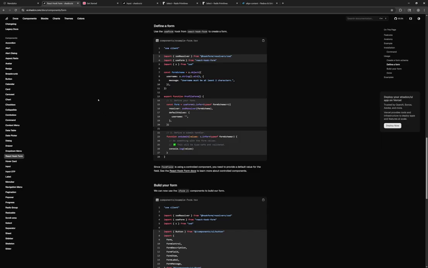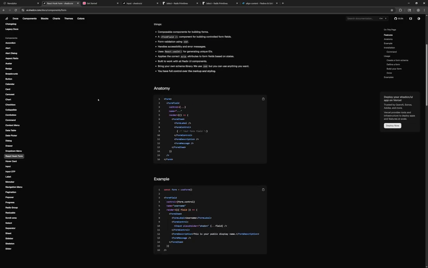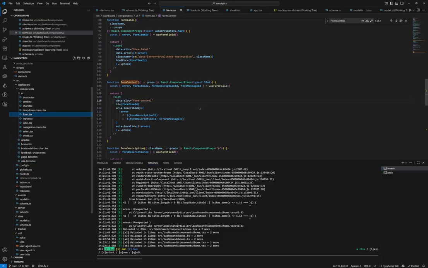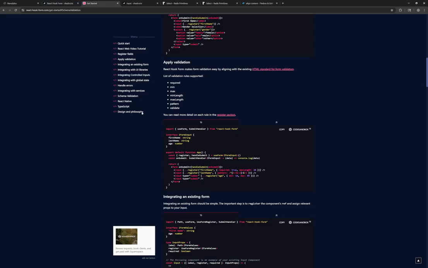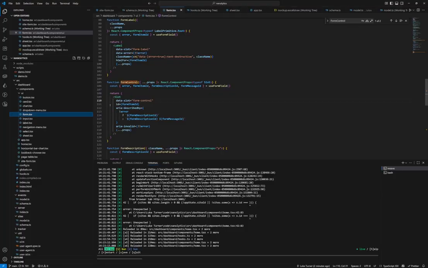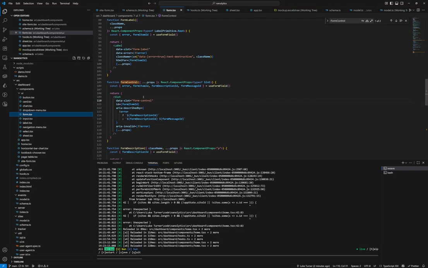I wonder if we switch it to use a controlled form, if that's even possible. I don't think that's really possible with these components, though. I think it's possible with React Hook Form, controlled inputs. But I don't know if it's possible with these form control things.